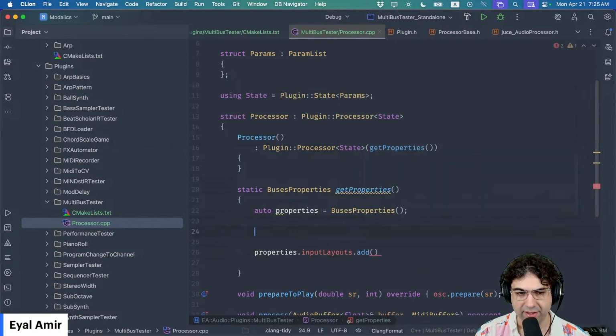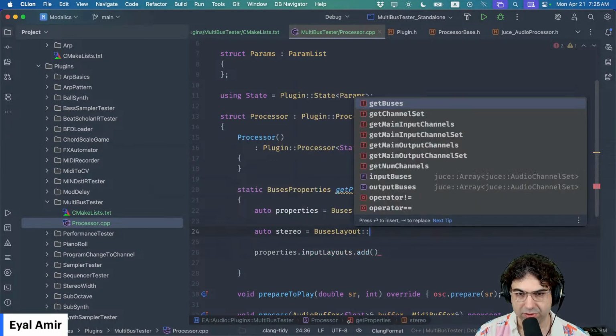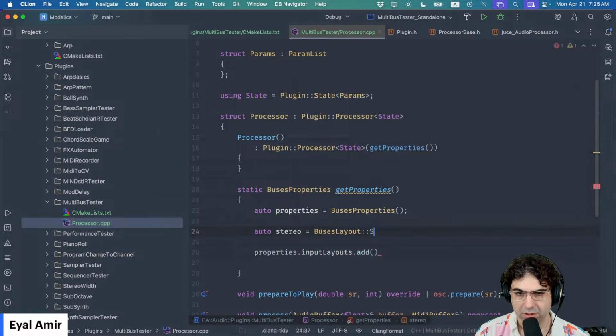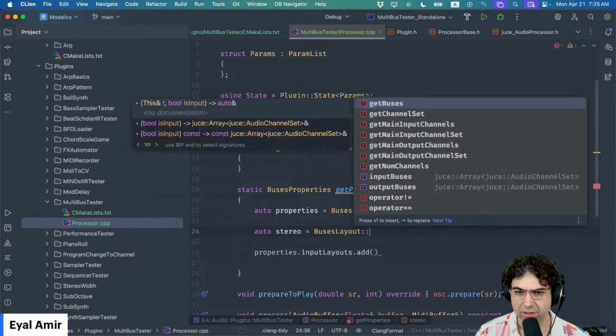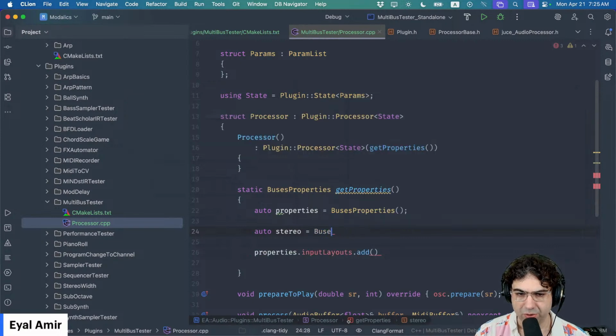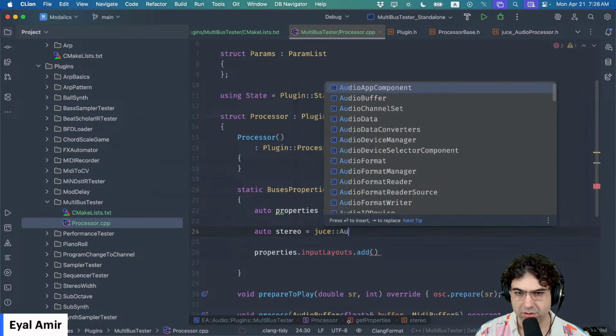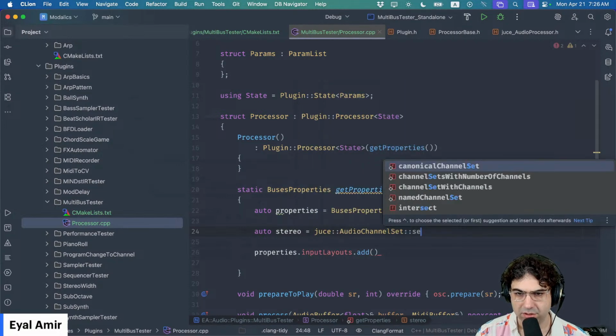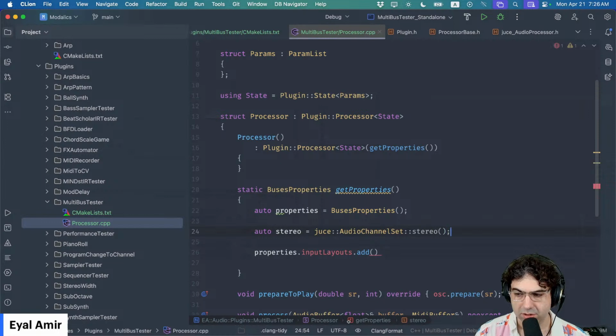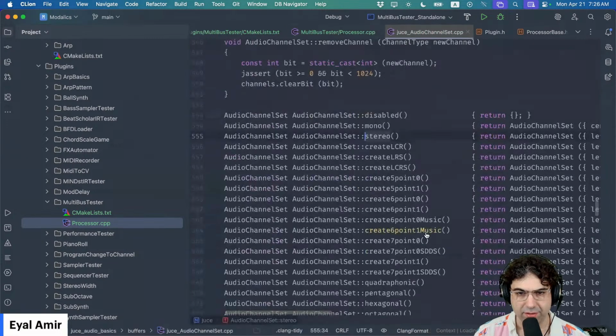So let's do something like auto stereo equals buses layout. How's this called? Sorry, it's audio channel stereo. So this is a function, right? Yes.